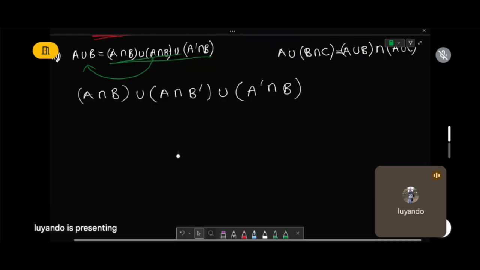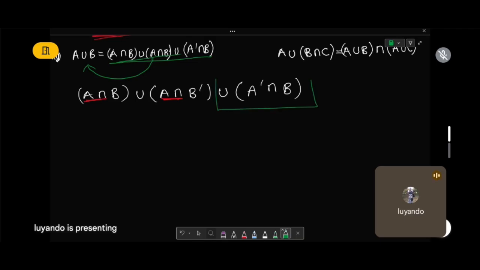So firstly, you need to find things that are common, the way we did at first. Here I can see an A intersection, and I can see an A intersection here as well. But here we have A complement intersection. So let me leave this part alone first. I'm going to pretend that this part is not here, and I'll deal with this part since it has things that are common.